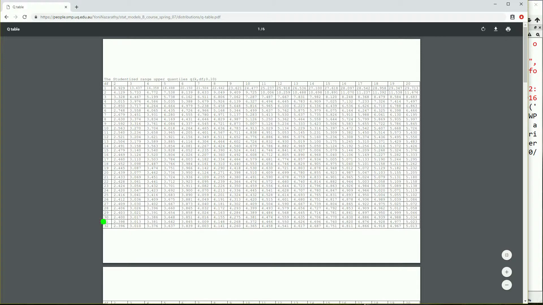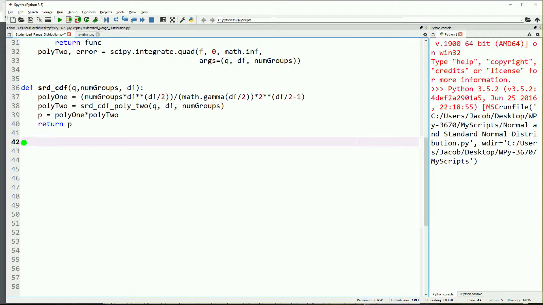Let's go ahead and look at our table now. We're going to look up the q value 2.4 for 0.1 and 30 degrees of freedom. So q equals 2.4, degrees of freedom equals 30, and number of groups equals 2. Now if we print out our standardized range distribution cumulative density function, that should give us 0.1. So we'll do 1 minus that to get the three decimal places. Configure and run.